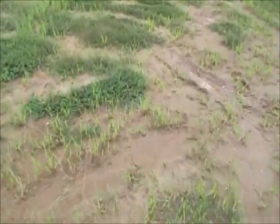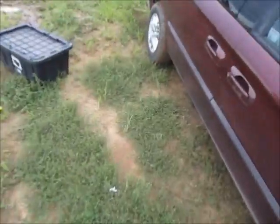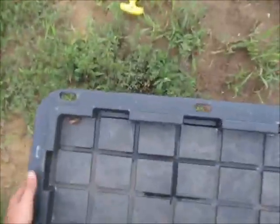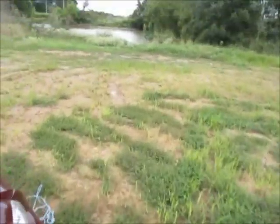Today may not be the best day, but I want to at least get an idea of what it's like. I'm definitely not giving up on this place if I don't do good here today. I know for a fact it's going to have very big bass and big crappie, and it's probably got a little of everything in it, except your smallmouth, walleye and white bass. Those are the only 3 kinds I know won't be in here, because they're riverine in nature.